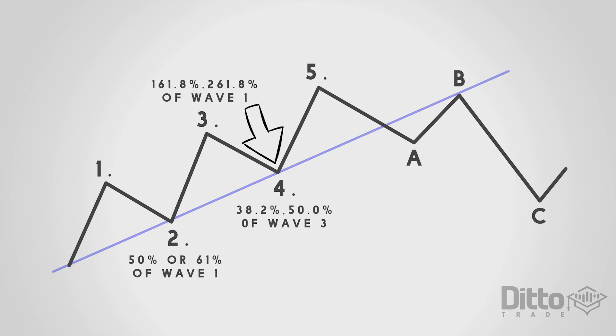Wave four. Wave four is the second corrective move. Prices may stall and move sideways for an extended period. Wave four typically retraces less than 38.2% of wave three. We see volume levels well below that of wave three. This can be a good opportunity to buy in the pullback when expecting the potential rise for wave five.